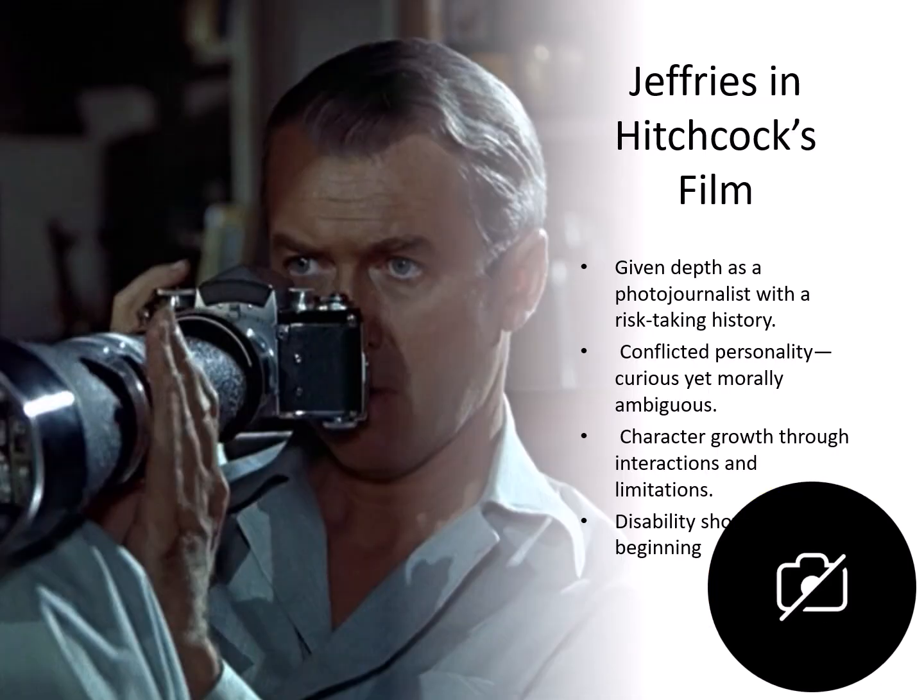Jeffries in Hitchcock's version is the same thing: broken leg, perverted sense of watching out the windows. But you're introduced to Jeffries and shown right away that he broke his leg. And we're given a backstory to Jeffries, that he is a magazine photographer and he's a risk taker and he will do anything to get the shot, to get the story, which plays into how he continues on watching the neighbor and confiding in Lisa and having Lisa risk her safety, and why it's so important for him to get the story and understand and get justice.